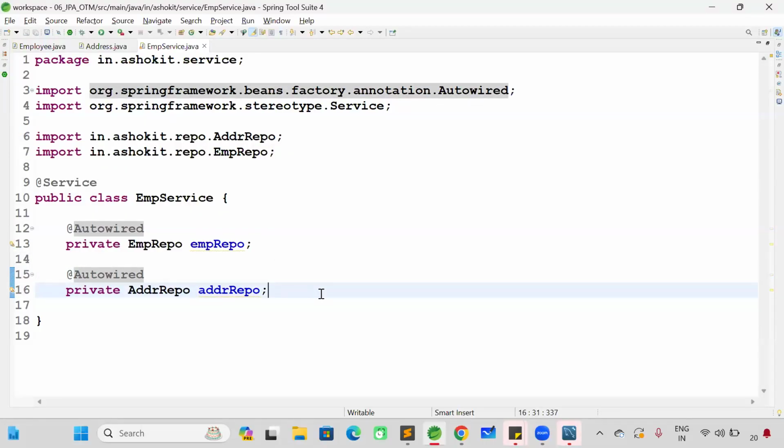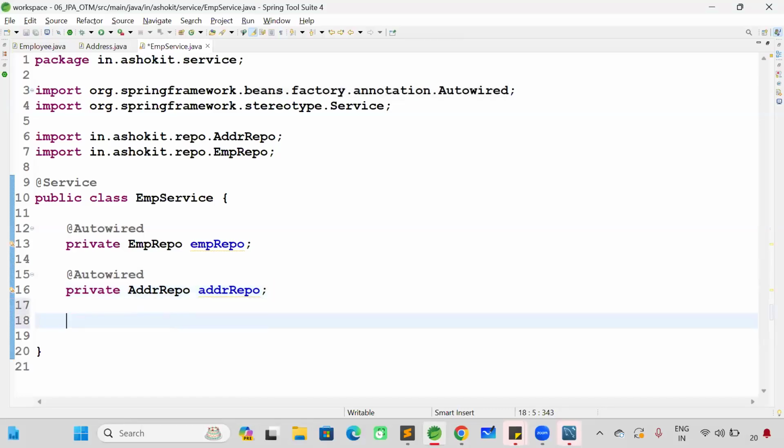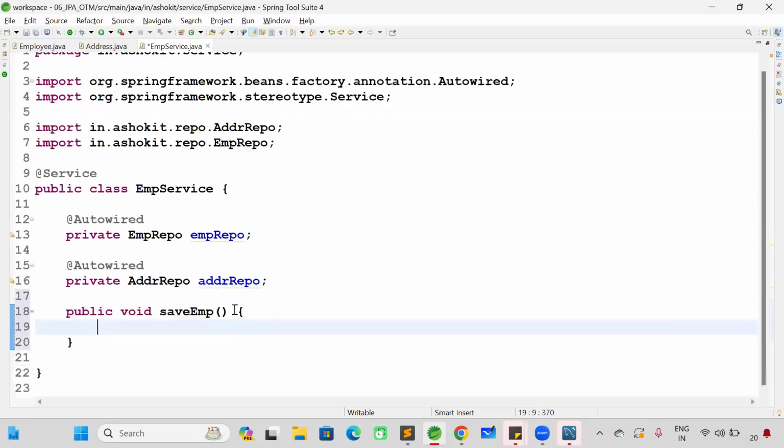Now, I want to insert the data. I want to insert an employee with multiple addresses. So let us write a method, public void saveEmployeeData. Now, the employee is having addresses, right? One employee can have multiple addresses.